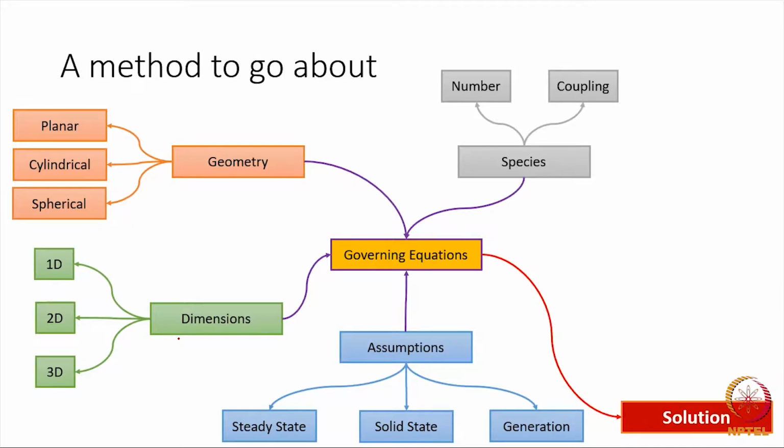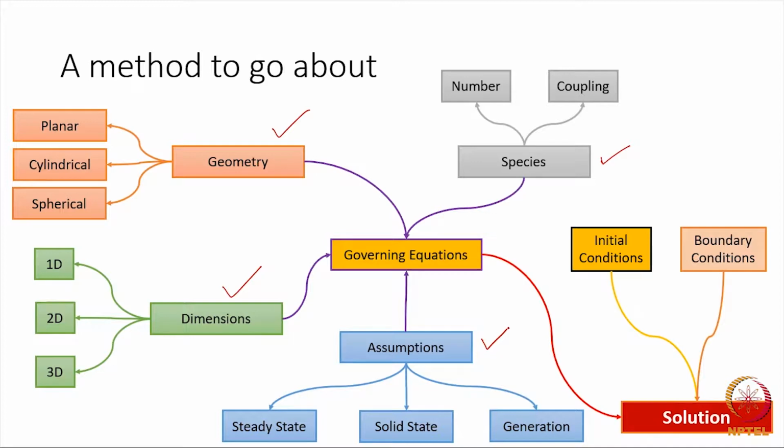And so in this way we reduce the number of terms in the governing equation, and we have then written the governing equation for the number of species, and then we have also reduced the terms in the governing equation, and chosen the geometry correctly and made the assumptions that are relevant. So we now have equations that we can actually go ahead and solve for. And once we have that, then we have the possibility to complete the solution by looking at the initial conditions and the boundary conditions.